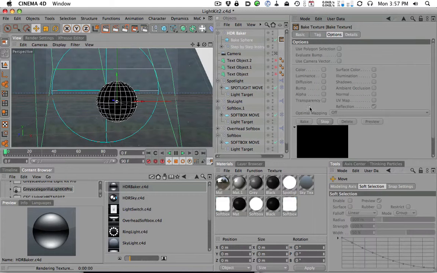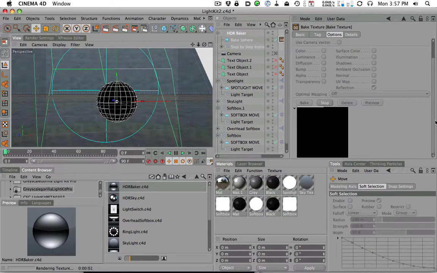So now when we click Bake, you're going to see it start to bake here. And it bakes a pretty big file. So you can see how it does take quite a few minutes sometimes to bake this, but you can see the progress right here going down. And what you're going to be left with is an HDR that you can then bring back into the scene and light any other of your scenes.